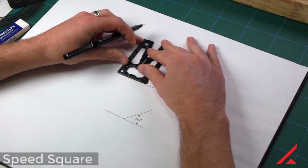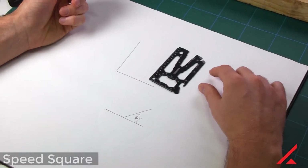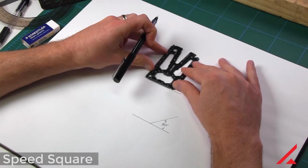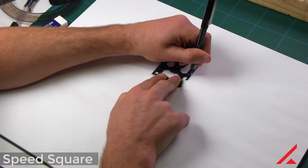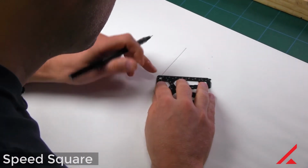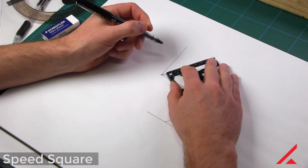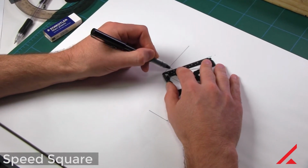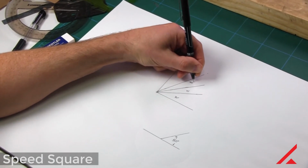I don't have an example of that with me, but carpenters use these just to quickly get to a square. So what you would do is you line up one edge with the edge of your part, and then the other edge, this corner down here, is your 0 for the speed square. And then you can put a dot either at 30 or 45 or even 60, and then quickly draw each of those angles. The 60 is a little bit far, so you have to use your eyeball a little to draw that. But anyway, that gives you 30, 45, and 60 degree angles.